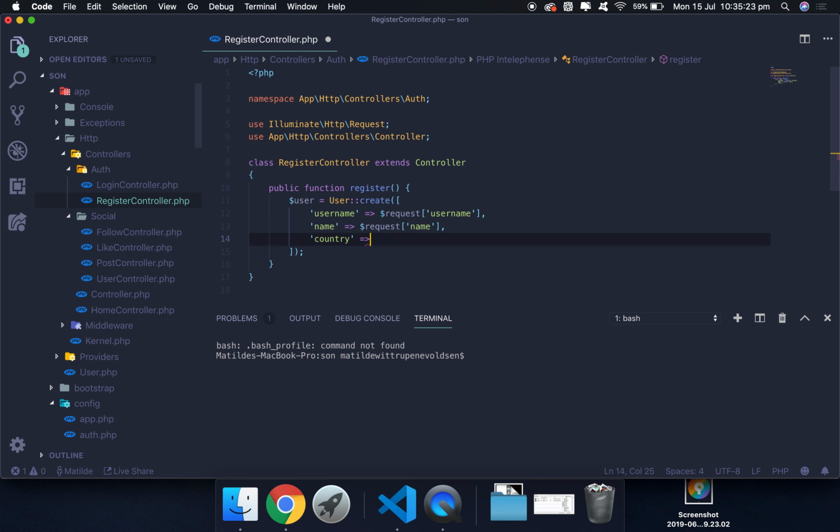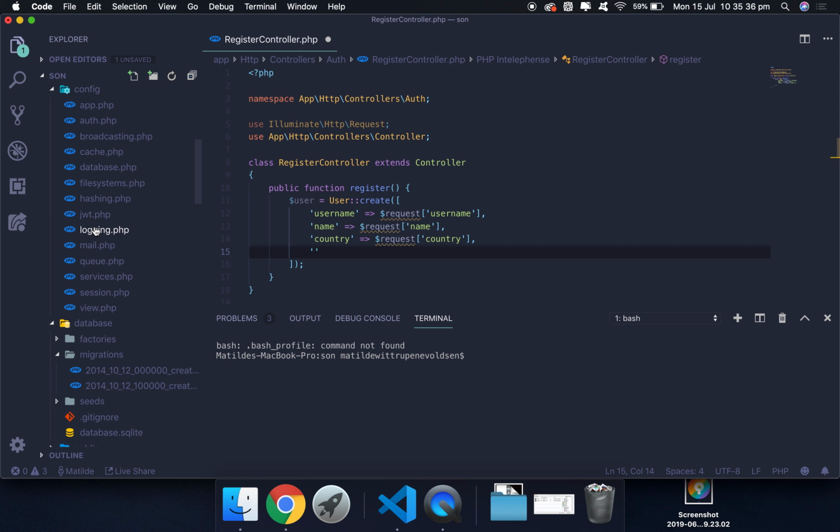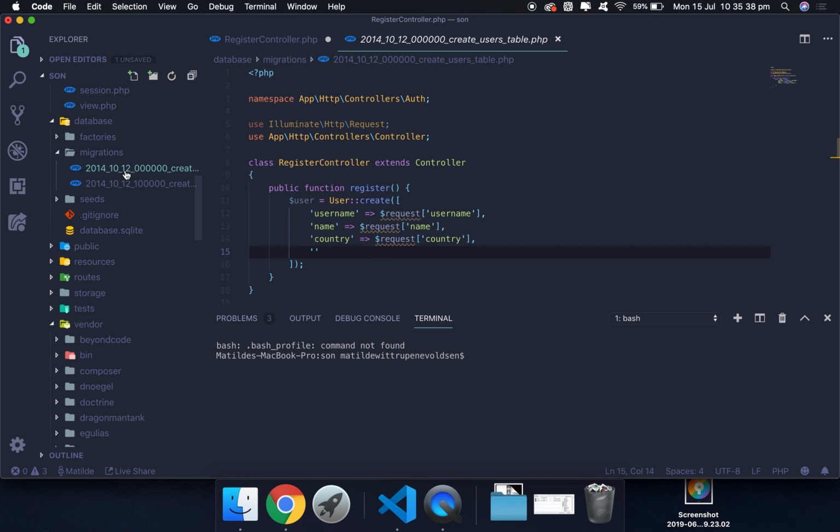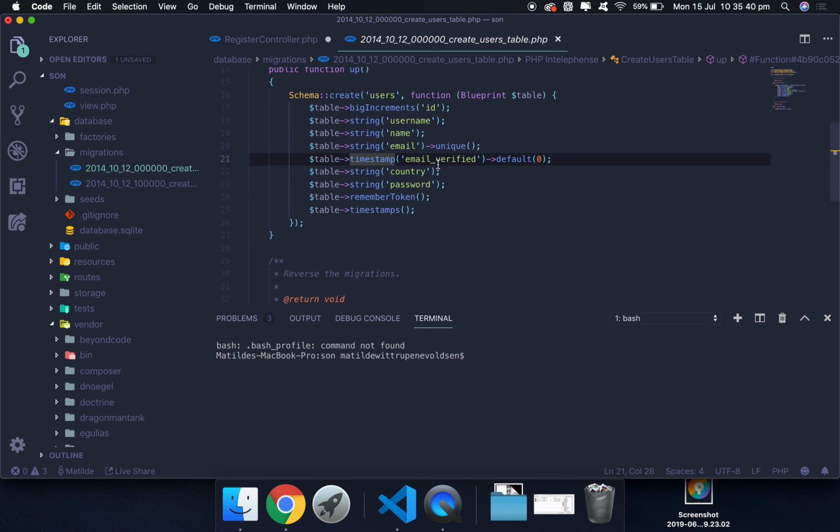And then we're going to set country to request country. Then, just to be sure that we don't make any errors, we call this email_verified, which is default 0.